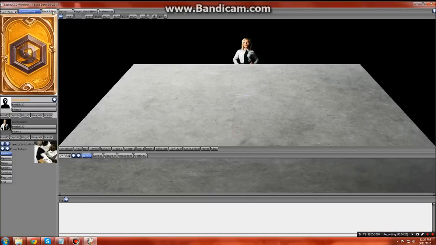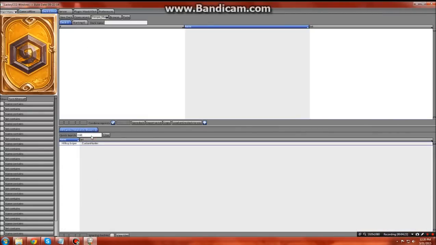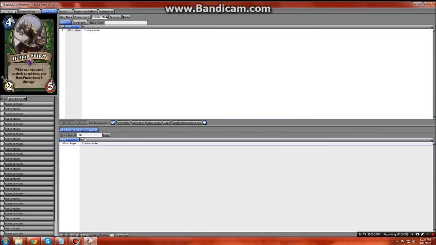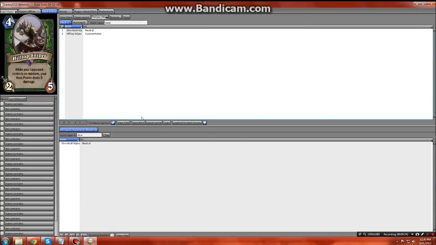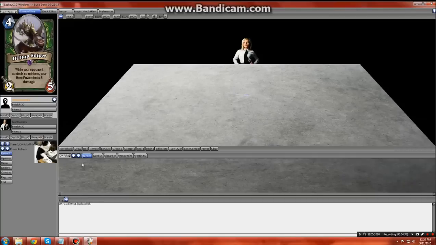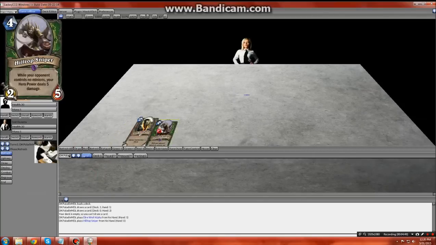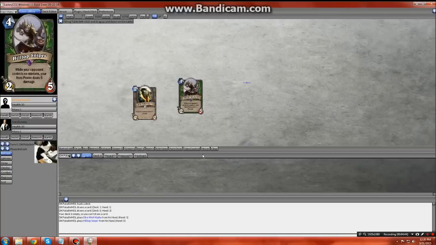So now I will go to the deck editor and I will search for Hilltop Sniper, and there it is. And it now works, and to show that it's the same as other cards, I'll use Direwolf Alpha as a test, and I'll call this test, and I'll save this deck. Then I'll load it to me in a test game, and I'll draw them both out, and notice that they are basically the same size. And I'll tilt it so you can see better. Yeah, so they're pretty much the same. So that's how you add a single card into the mod.